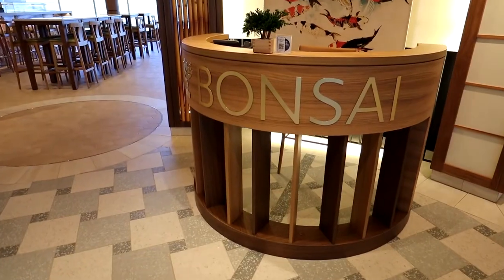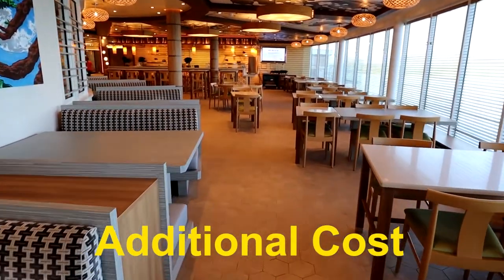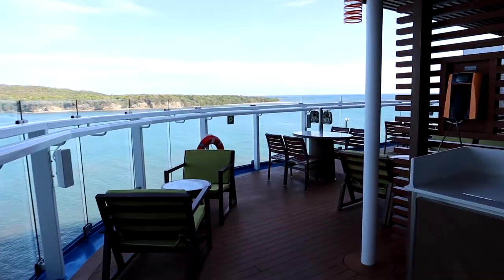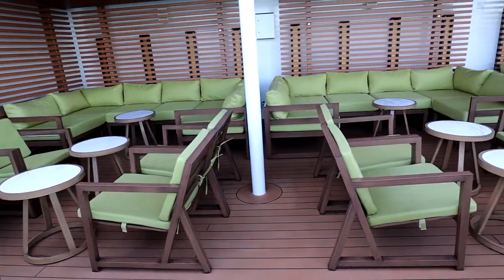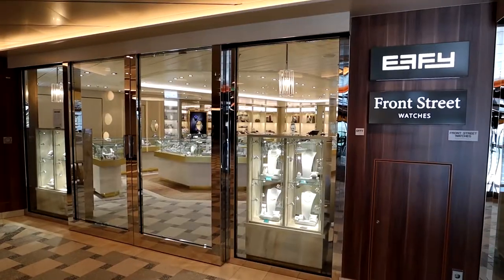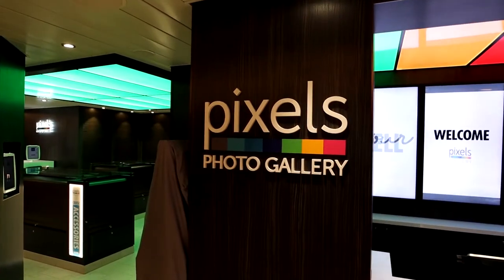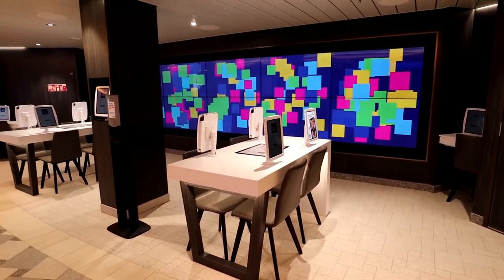As you continue in the Grand Central Zone, the next great dining experience is Bonsai Sushi. If you like sushi, Bonsai Sushi is the place for you. They have plenty of seating and even an outside area. Continuing on, you come to some shopping opportunities — first, Front Street Watches, and then the Pixel Gallery. At the Pixel Gallery, you can check out your photo gallery — there are something like 70 different kiosk consoles right there on Deck 8 Mid.